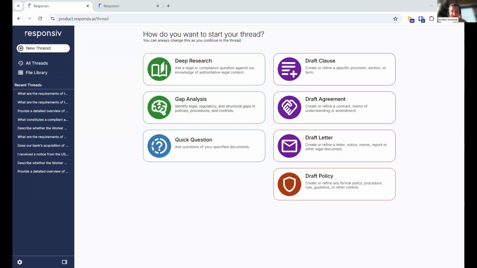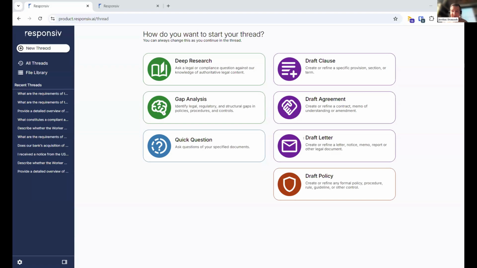And then on the right-hand side, this is all about implementation. You now understand the regulatory changes and how they impact your business. Now we're going to create a new policy, a new control, or draft a document that is based on top of those regulatory and legal commitments. Supporting the workflow of a legal and regulatory change from beginning to end enables you to effectively understand a complex legal or regulatory question quickly, reduce the burden of keeping your policies and controls up to date for regulated organizations, and identify where there are issues so nothing falls through the cracks.